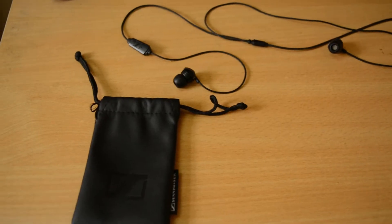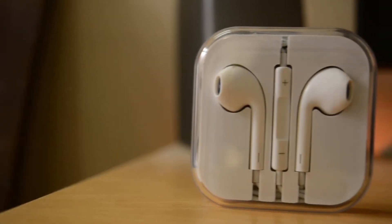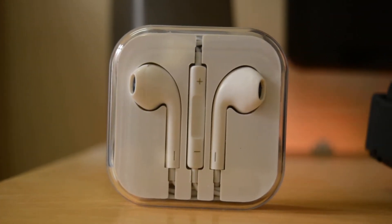Now the third part — accessories — is not a very important box, but it covers whether earphones come with a pouch and extra ear tips, which the Sennheiser definitely comes with. The Apple EarPods don't come with any accessory; they only used to come with a carrying case. Nowadays they come with some foam kind of thing, and I don't know why Apple isn't giving basic stuff like a carrying pouch, and instead gives that lightning to headphone adapter because there's no more headphone jack.